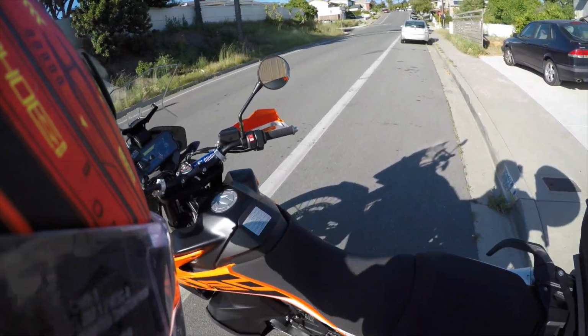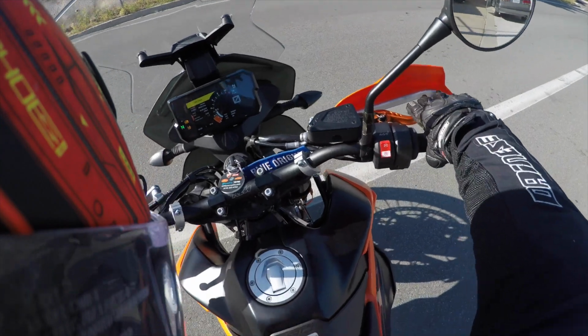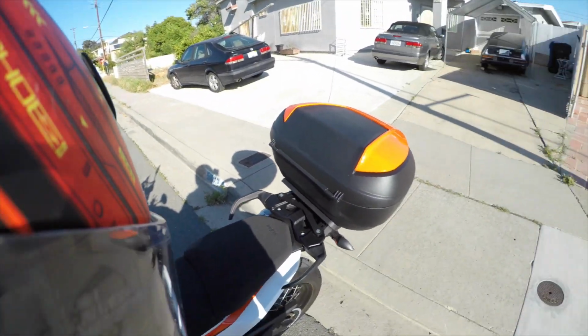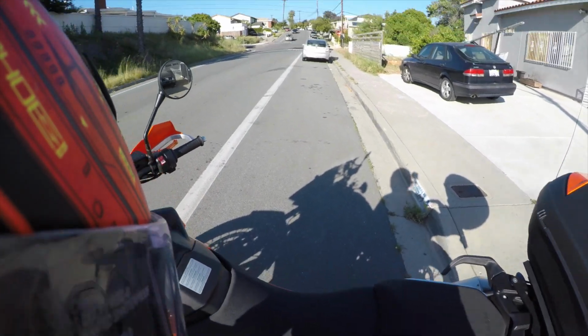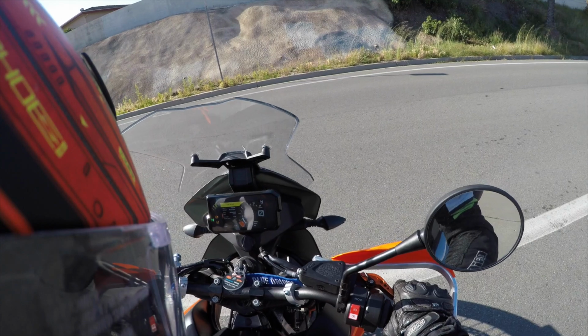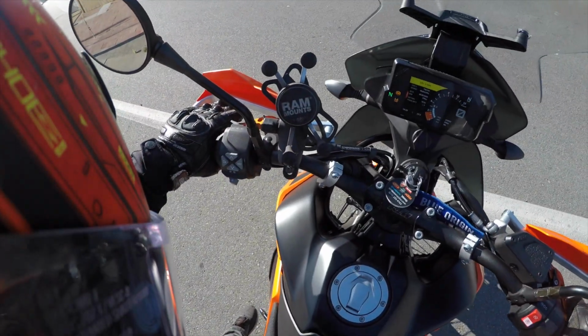One, I can now put my foot over the seat. I know I'm short, so these might not look like much for other people, but I could never do that before.